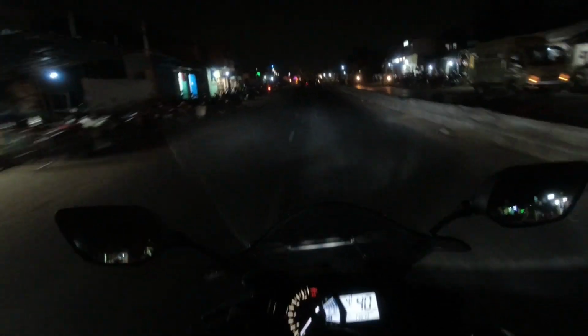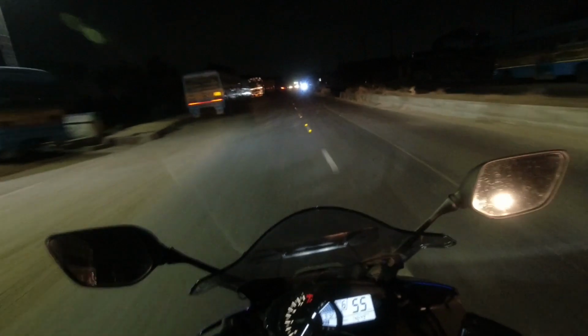See, I have upgraded to this set of LED headlights keeping two plans in my mind. The previous stock halogen bulb was 55 watt, it used to draw a huge current at the rate of around 4.5 ampere, and this particular LED draws around 2.1 ampere hardly. So keeping both of these headlights will draw a similar current to a single halogen bulb. That is one main advantage. And second thing, if you are a tourer or want to add some touring accessories like a pair of auxiliary lights, you don't have to worry about putting extra load on your wiring system. Those two things were my concern.